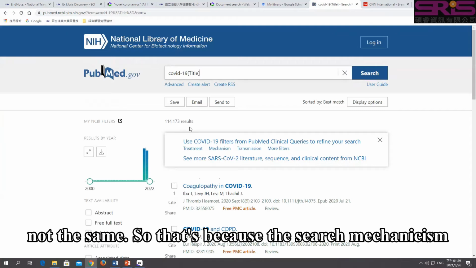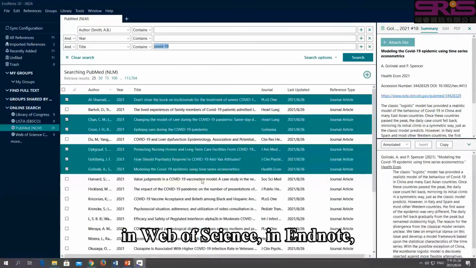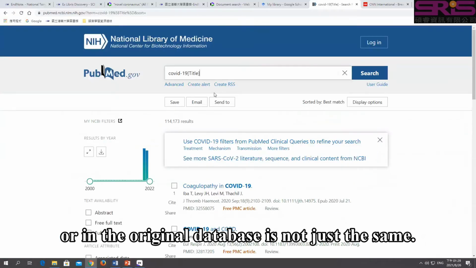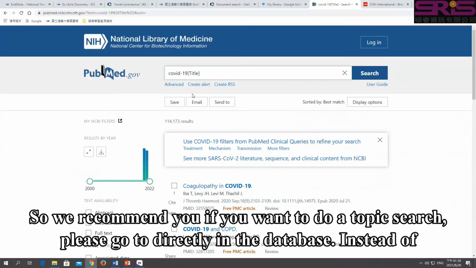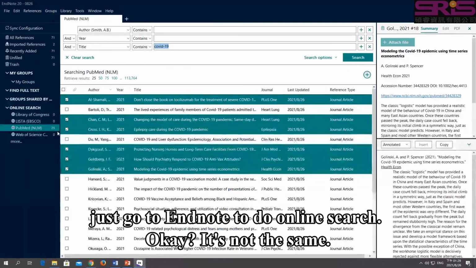That's because the search mechanism in Web of Science, in EndNote, or in the original database is not the same. So we recommend that if you want to do a topic search, please go directly to the database instead of going to EndNote to do the online search. Okay, it's not the same.